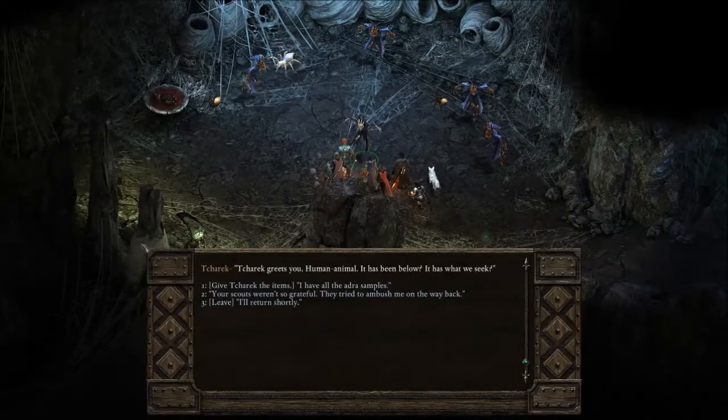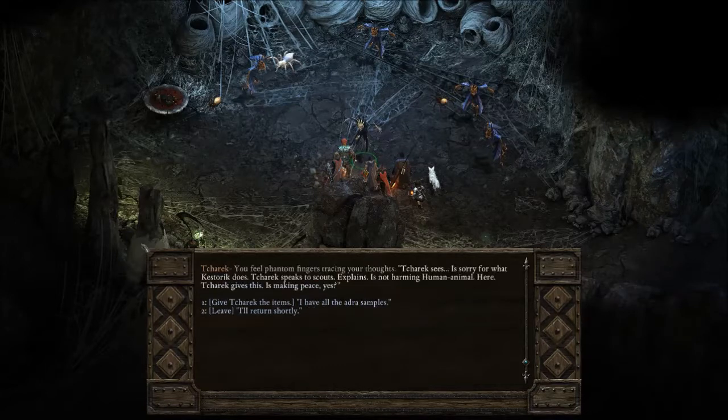Charek greets you, human animal. It has been below? It has what we seek? Your scouts weren't so grateful. They tried to ambush me on the way back. You feel phantom fingers tracing your thoughts. Charek sees, is sorry for what Castorik does. Charek speaks to scouts, explains, is not harming human animal. Here, Charek gives this, is making peace, yes? I have all the Audra samples.